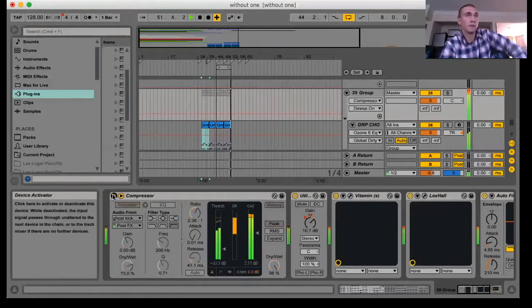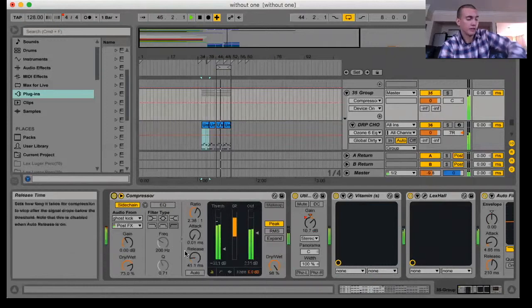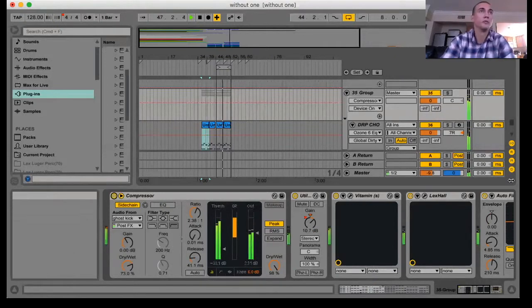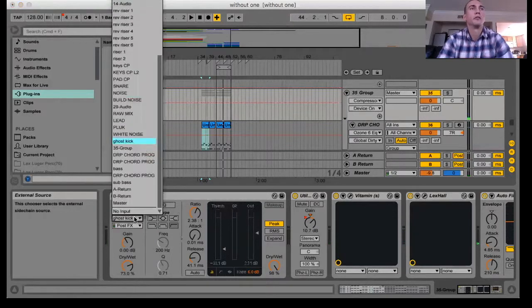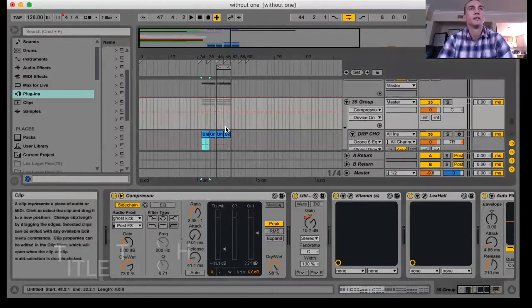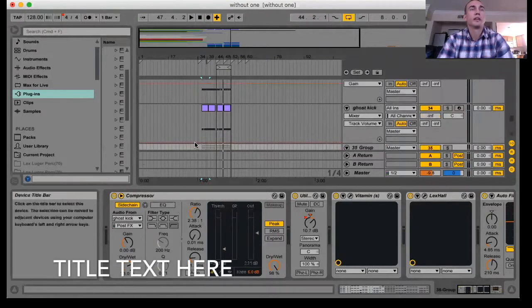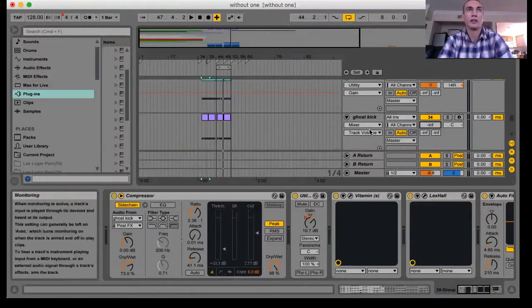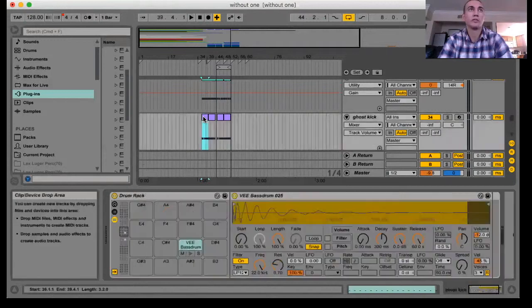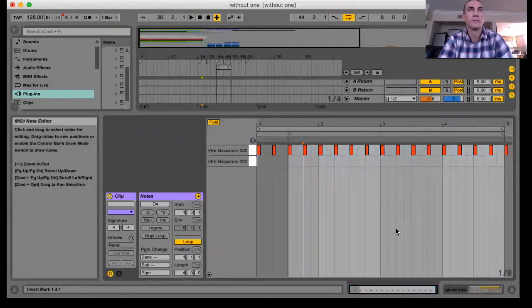You can A/B it by turning it off. Yeah, that affects the sound character way too much. So what I'm going to do is shorten the length of the ghost kick notes. Instead of actually using your kick, I'll duplicate the track, make a ghost kick, turn the volume down to negative infinity, so you're not hearing this track, you're just kind of using the MIDI notes. Okay, I'm going to try shortening this to 16th notes.